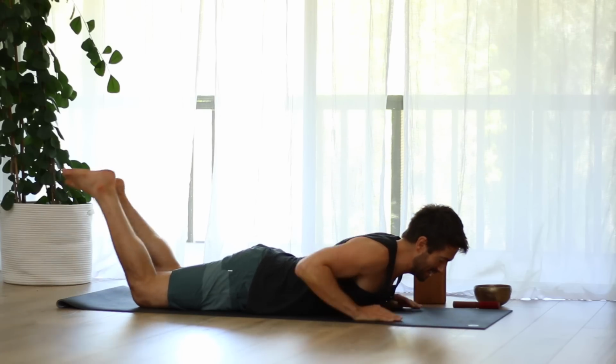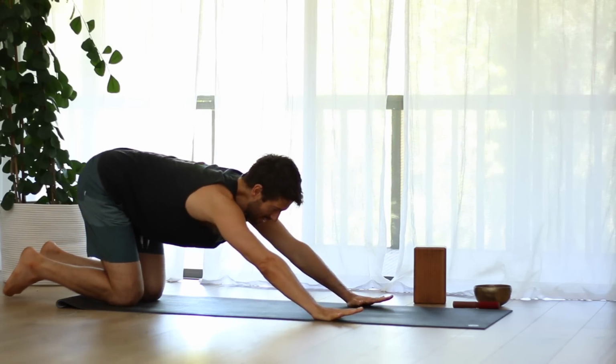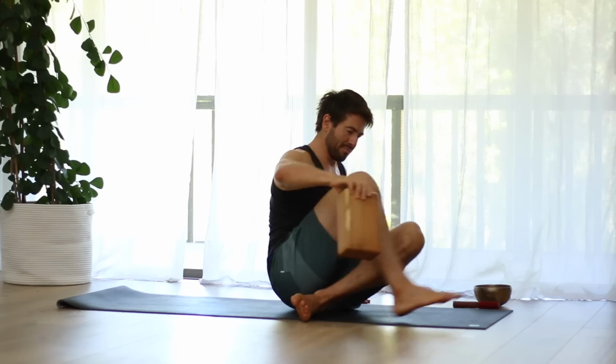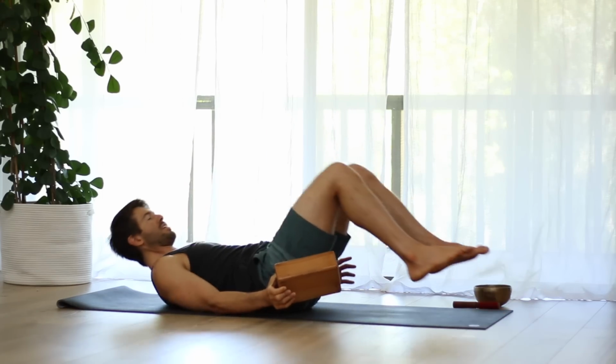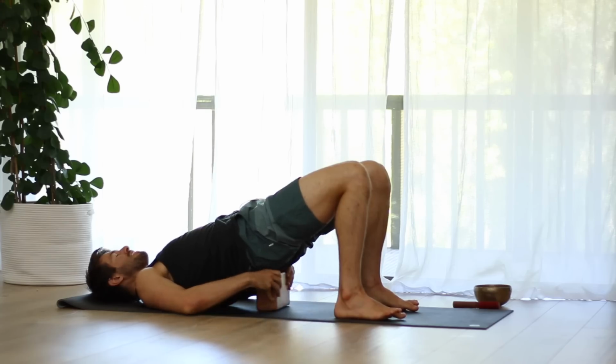Okay, lower your chest back down. Press up onto your hands and your knees. And then lie down onto your back. A little bit of supported bridge. Lift your heels up. Lift your buttocks up as you press your heels down.